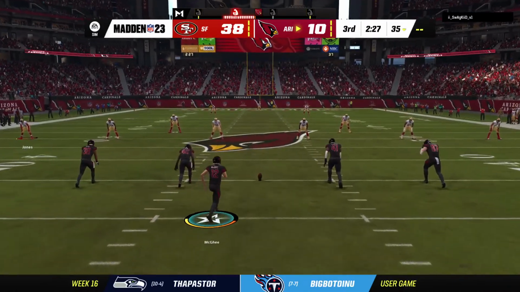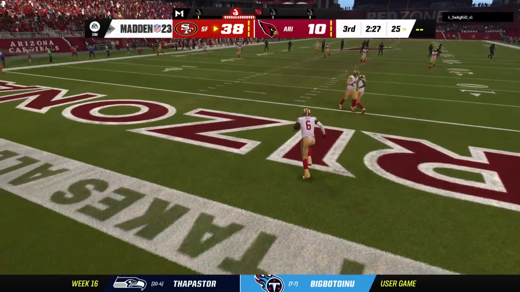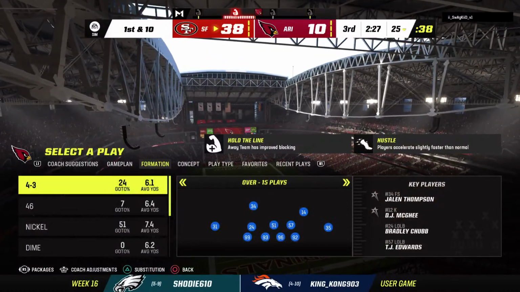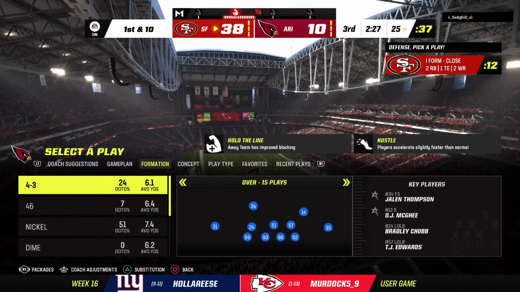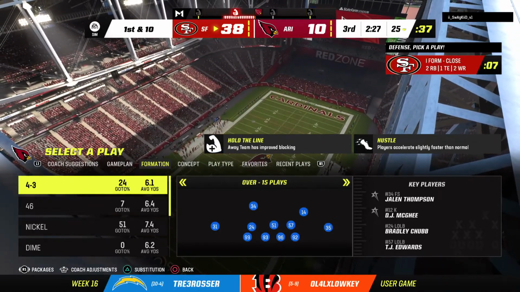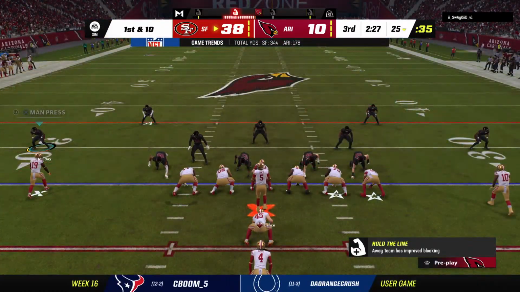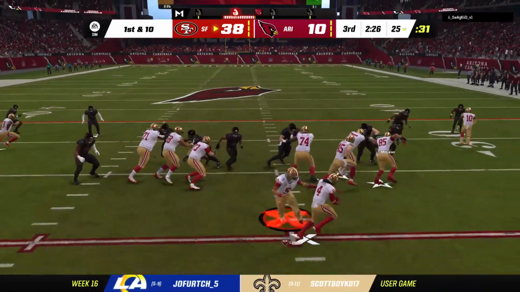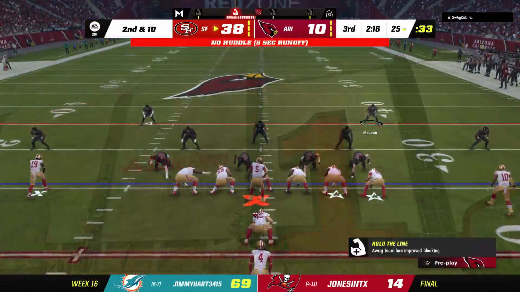The Cardinals set now to kick this one away, and off we go. And that'll carry over the back line of the end zone for a touchback. The 49er offense set to get this drive underway. Still well in control of this ball game despite giving up that touchdown a moment ago. No gain on the play. It'll be 2nd down.